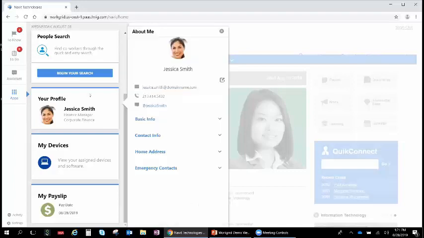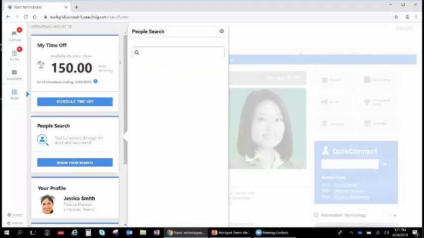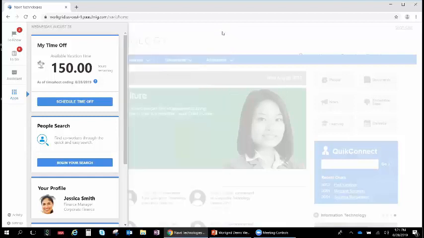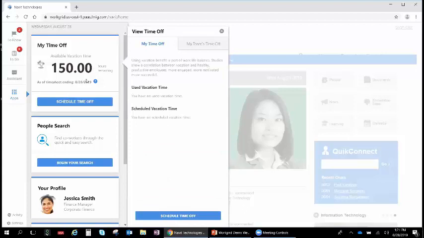But now, if it's here, I can go ahead and easily click on it and access that information. People search: we all know that oftentimes people aren't looking for information, they're looking for people that have the information. So being able to type in some extra letters, a quick name, and be able to get access to an individual.